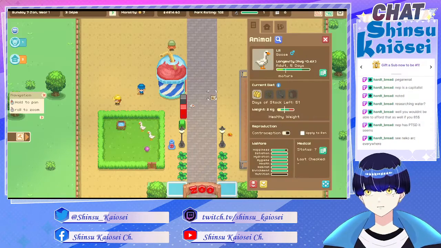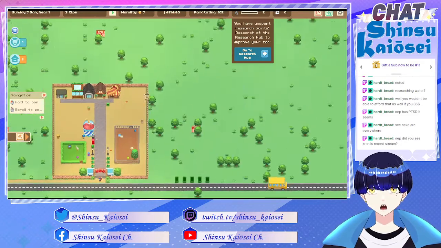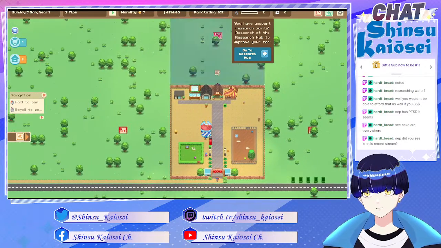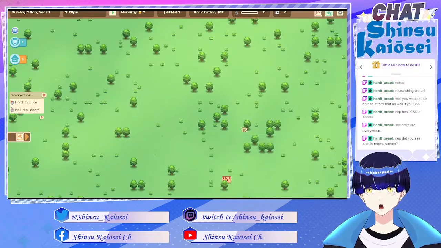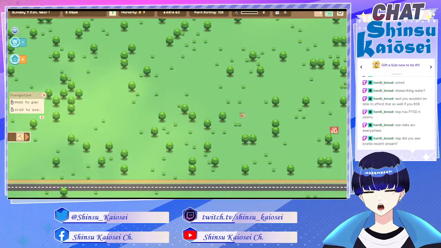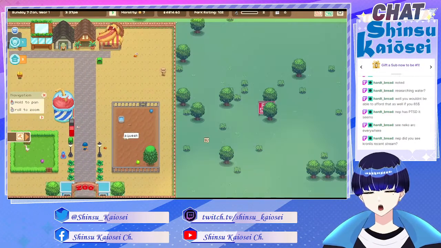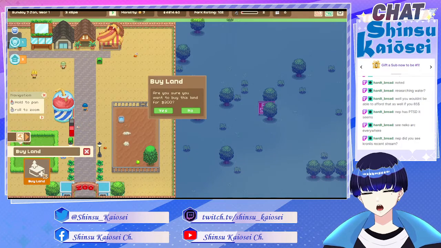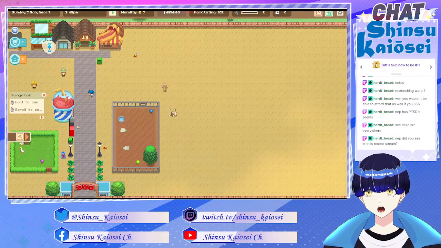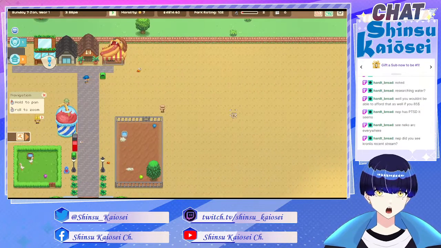Okay. So how exactly do we do that then? Oh, I see. We literally just click on the plot we want. See, now look at this. There's so much space. I guess there's going to be like a sandbox mode at some point as well. Let's buy... How much is this going to cost us? 300. Is that it? Holy shit. Is this zoo in Barnsley or something?